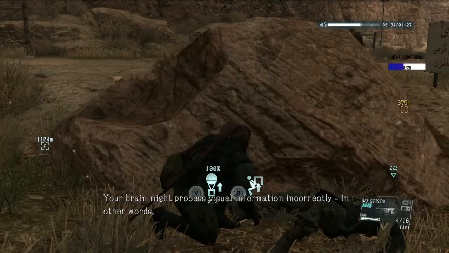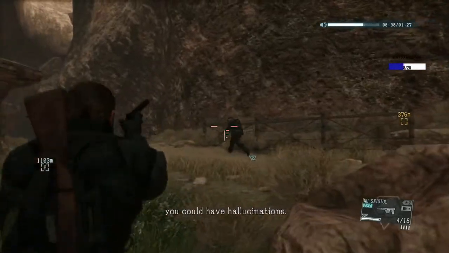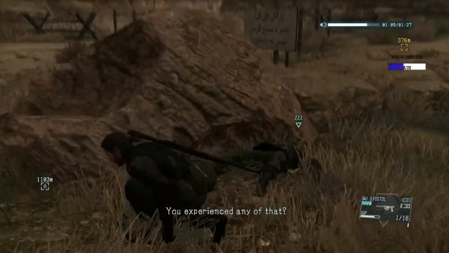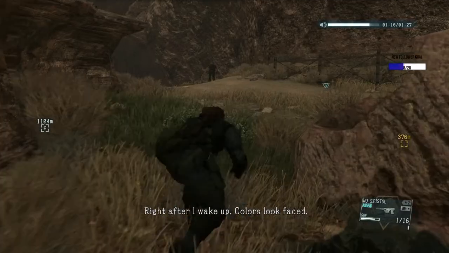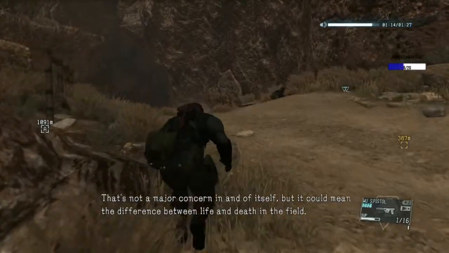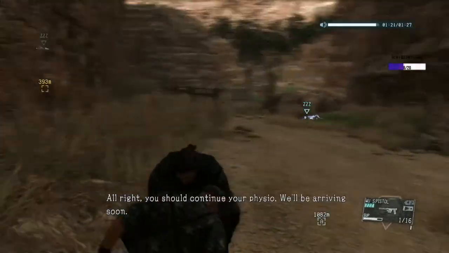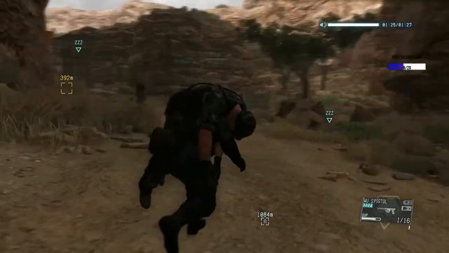Your brain might process visual information incorrectly. In other words, you could have hallucinations. You might see things that aren't there, or not see things as they really are. You experienced any of that? I think so. When? Right after I wake up. Colors look faded. Colors, huh? Well, that's not a major concern in and of itself, but it could mean the difference between life and death in the field. You'll need to watch out for that. I will. All right. You should continue your physio. We'll be arriving soon. It's the last chance you'll get.